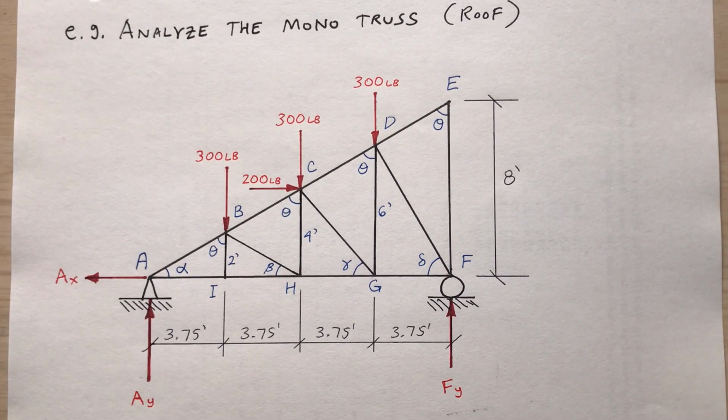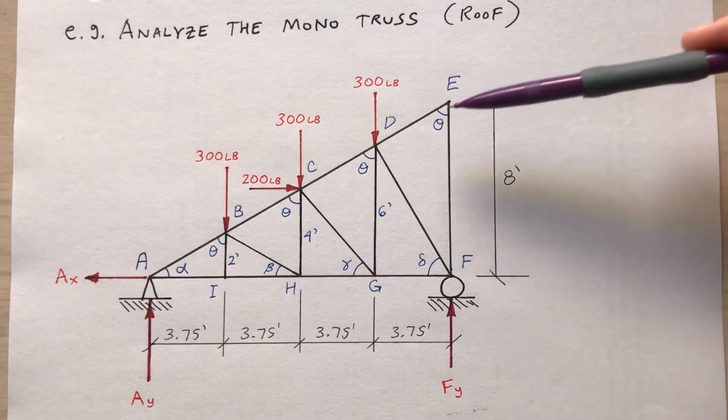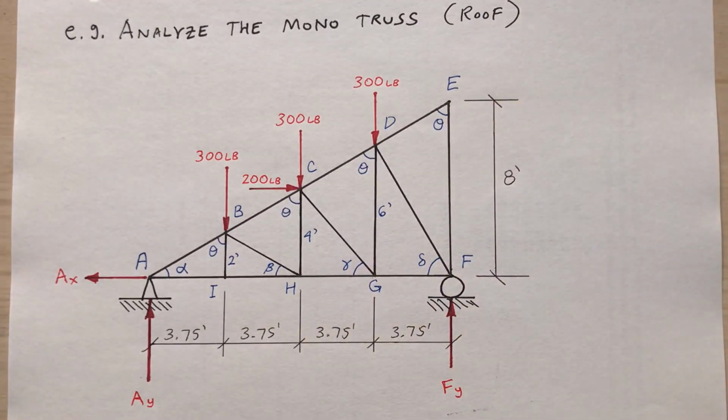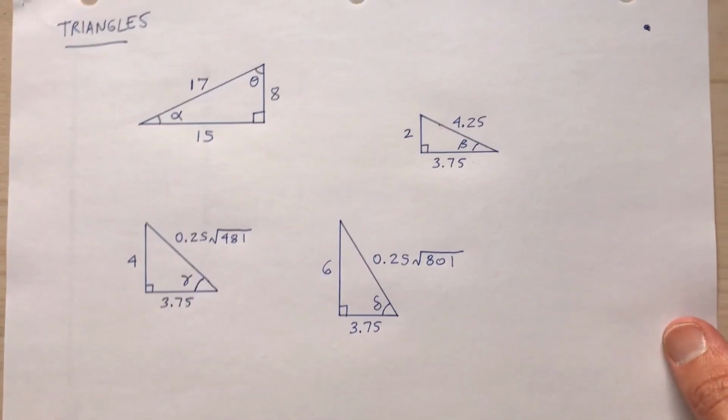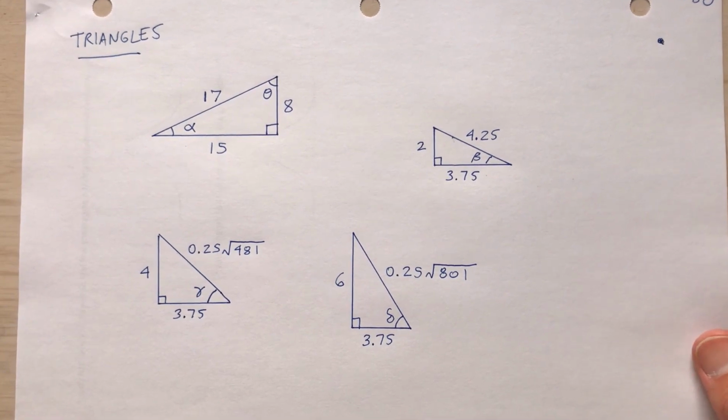Notice these angles that I have here. Alpha is this angle down here. This is angle beta, gamma, delta, and then these thetas. Those are all the same. Create some special triangles based on those. So get a good look at the geometry of this, and I'm going to replace this with another slide. Okay, so I'm going to get my trigonometric relationships from this slide. Notice the alpha, theta, beta, gamma, delta, all those angles that I have. So I'm going to use these triangles when I go to look for sines and cosines.